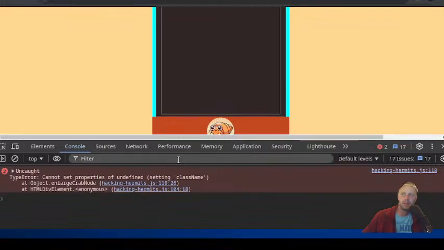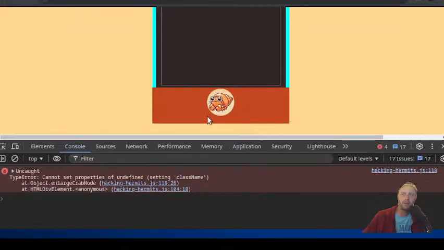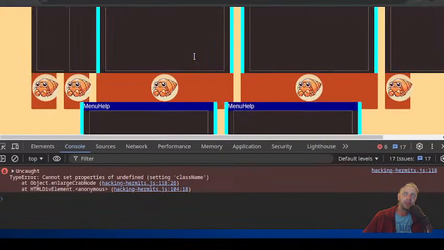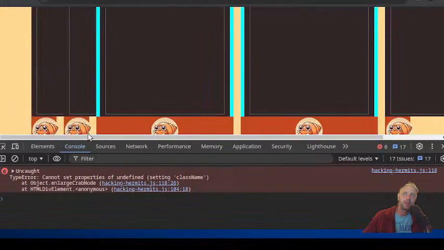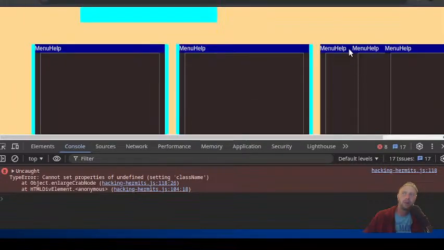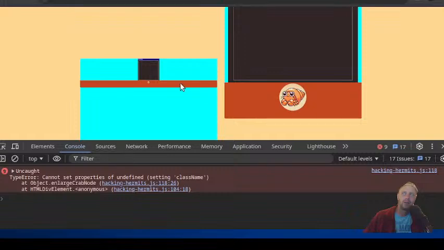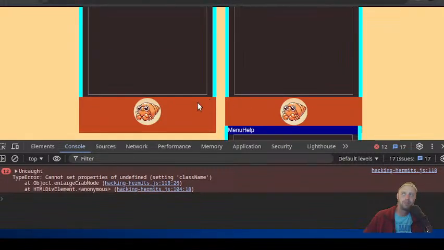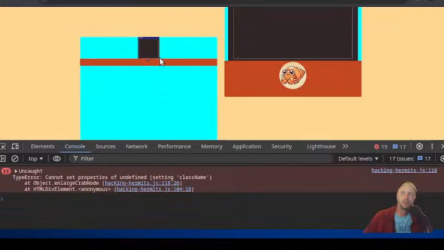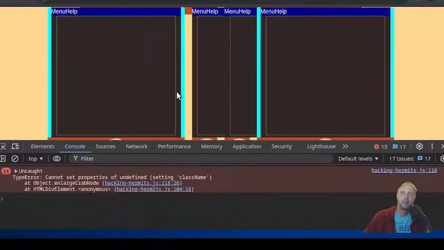Can't set properties of undefined, because it can't find. I'm clicking the same one over and over, and it's looking for, trying to find elements with those class names that don't exist.